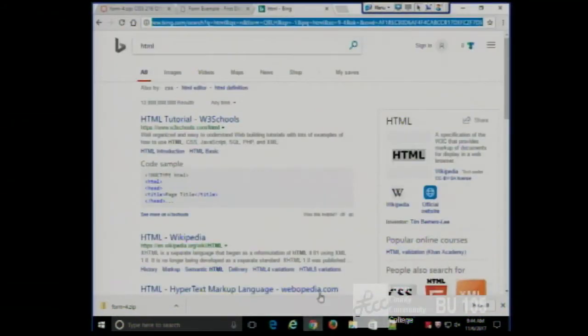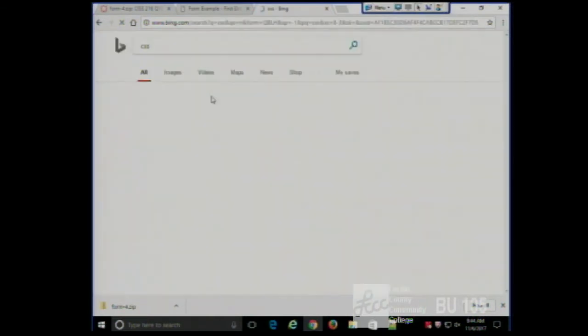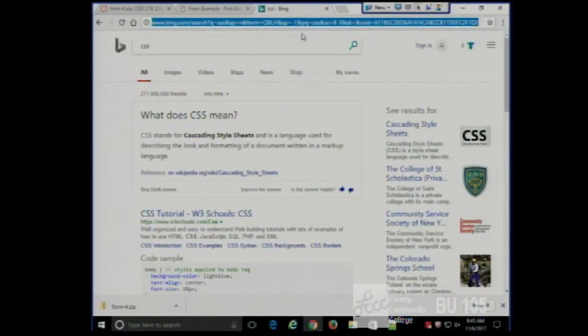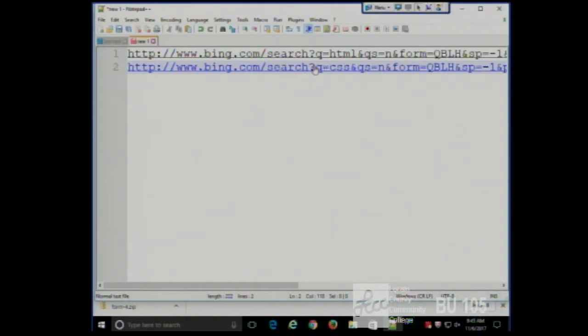Let's do another search. q equals CSS, we did a search for CSS. The URL is the same, so we're going to the same page. The query string starts off the same, but then instead of q equals HTML, it's q equals CSS. Everything on the query string fits a certain pattern: the name of a field, an equal sign, and then a value for the field. Each field represents a piece of information that we're giving to the server.